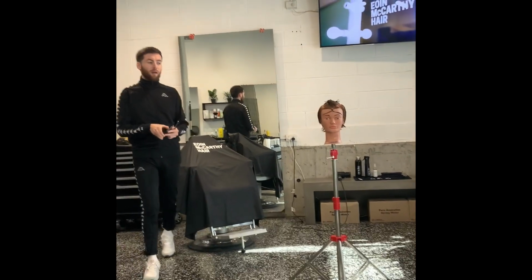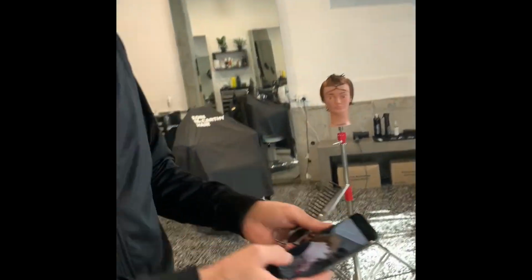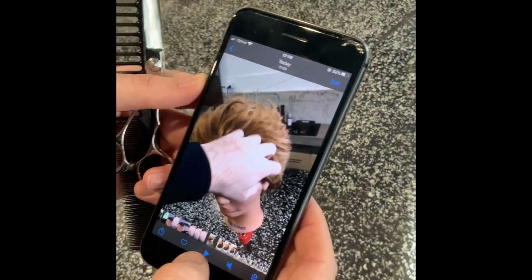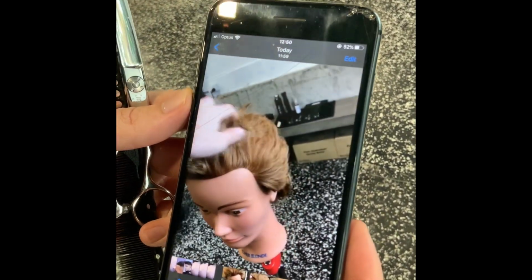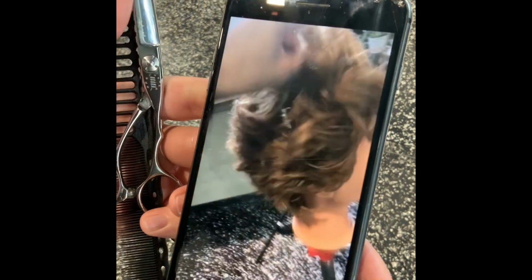So this is going to be a restyle. This has been worn off the face previously. So I'll just get Mikey to, can you see it there? Yeah. So this is what we had just before now.